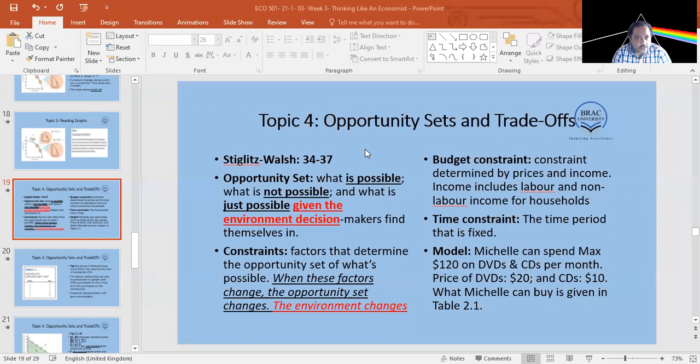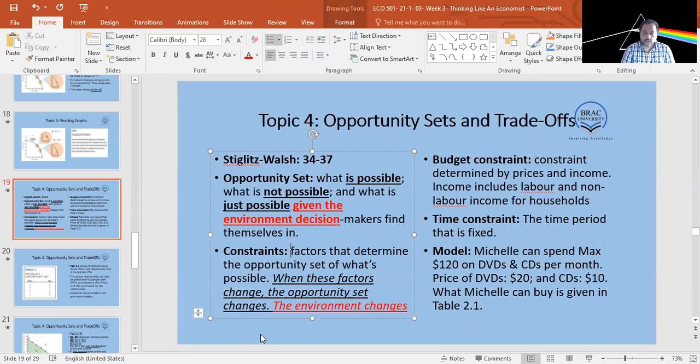What is possible for us is divided into two components. If we don't spend our entire income, anything is possible. If we just spend our total income, what is just possible? We are interested in this just possible set. Why? We will see in a little while that if we don't spend our entire income, given the prices and budget that we face, then we are not doing the best that we can, i.e. we are not acting rationally.